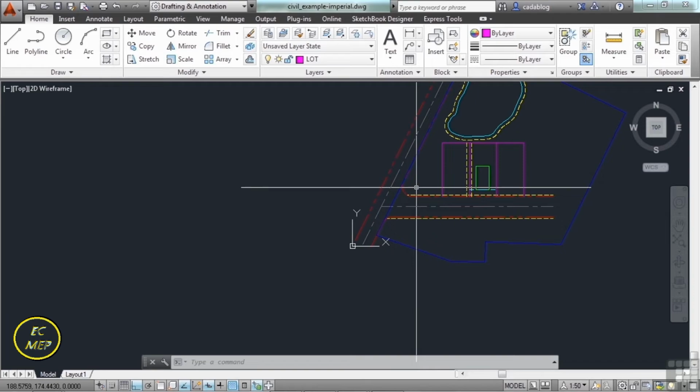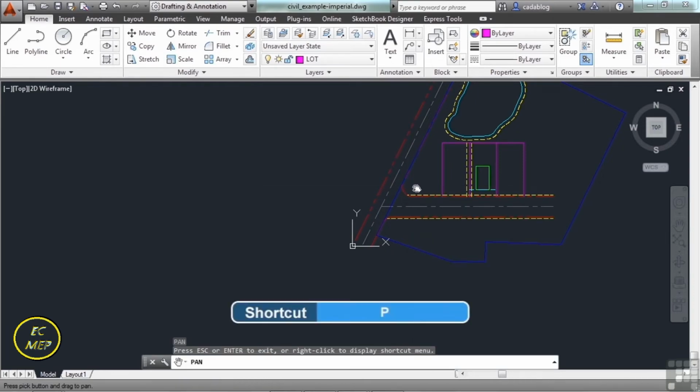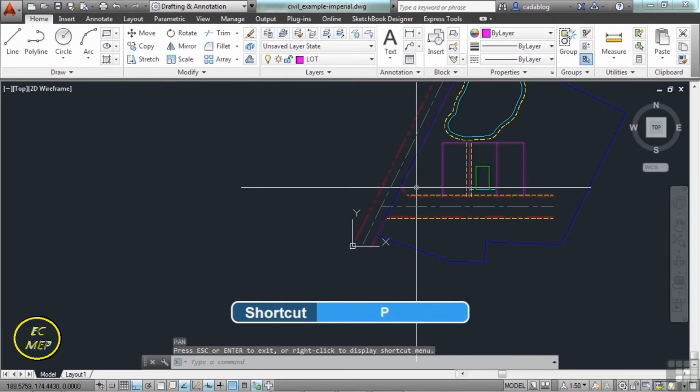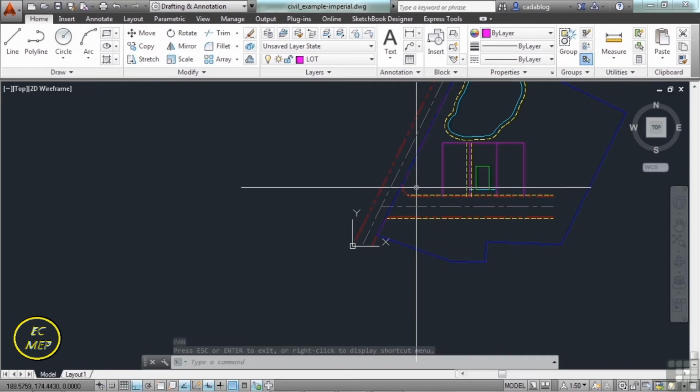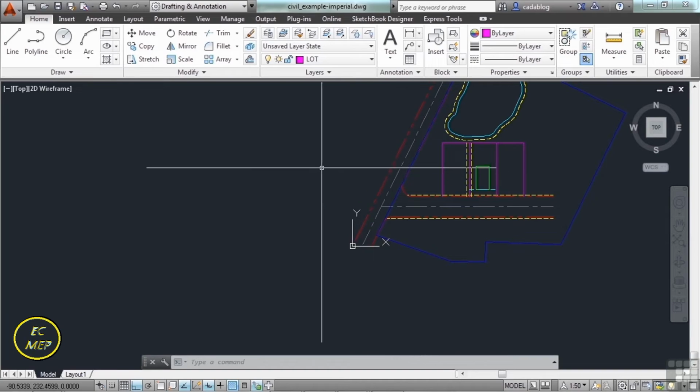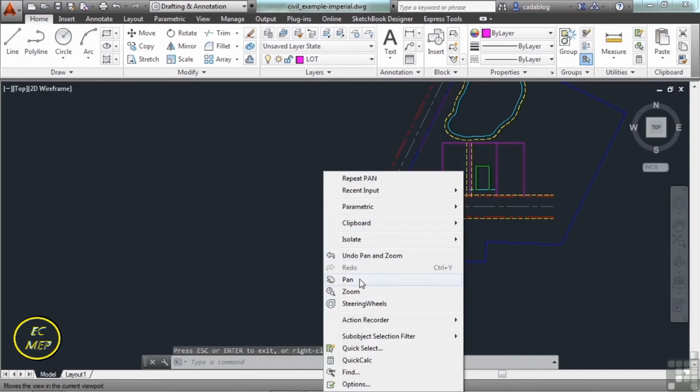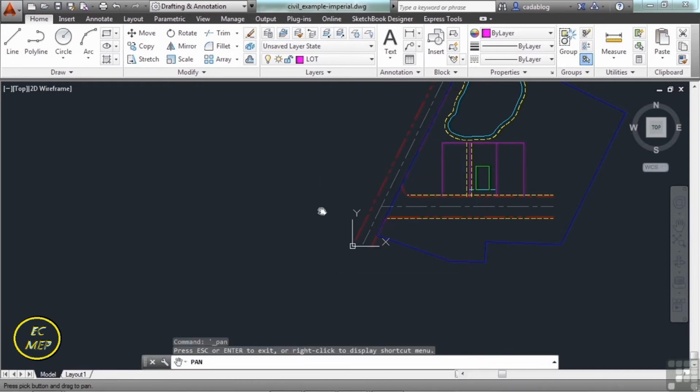Now there are other ways to start the pan command. You can just type the letter P on the keyboard and pan. Hit escape to get out at any time. Because pan might be too many letters for you to have to type. Or you can find it in the ribbon or find it in the shortcut menu. If you have no command activated, you can right click and hold and go to the pan command. It's right here.